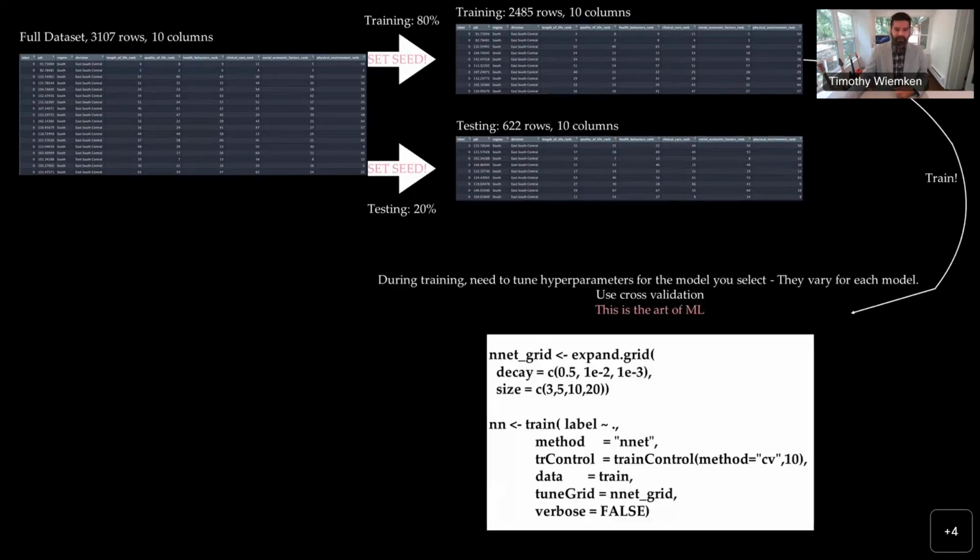Now, the next thing is we take that training set and we build the model. Depending on the model you select, there are always these hyperparameters, all these options for different models. This is code that was written in R, if you're an R user at all. And every model is going to have a different number of hyperparameters, and they're going to take some value. It could be a numeric value, it could be some logical value. It just depends on the model. This is kind of where the art of machine learning is going to come into play a lot.